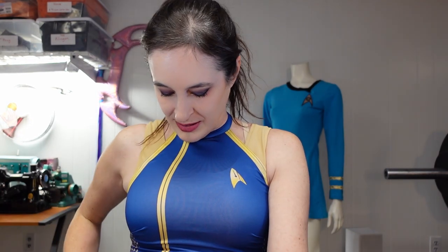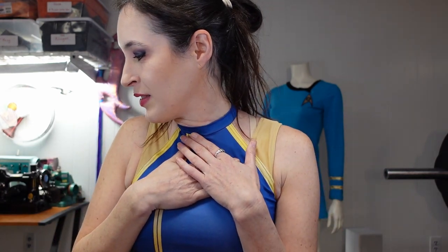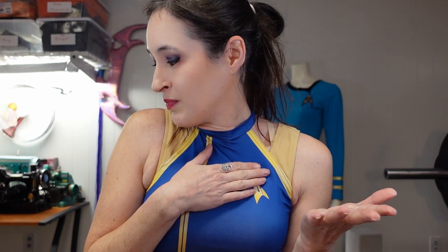Sit for a second. I'm gonna lean back because I don't want to pull the camera up again. I really want to like this, especially this one. I like the design. I really like the print on the side. Everything else is wrong. I hate that the fabric whitens out across the bust because as it stretches, it gets white. Like that thing I was just showing you. It's not see-through, it turns white because it's printed on. I have other bathing suits that are printed on and they're fine. I don't know what the difference is. This is just so thin, it's so cheap.